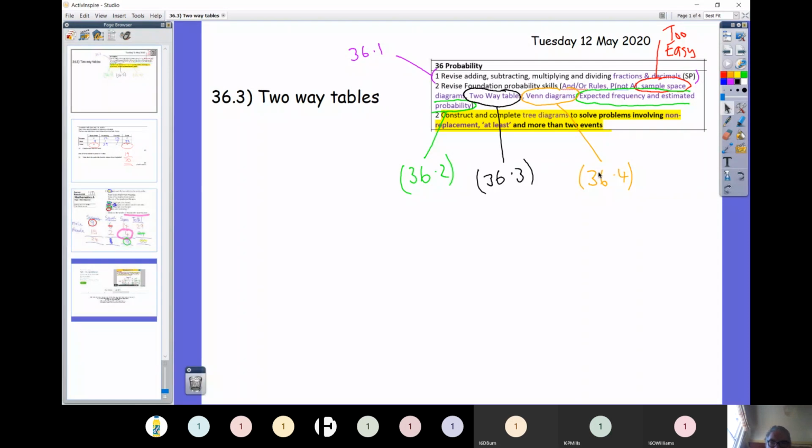Now, Hegarty Maths has got loads of good stuff on Venn diagrams, so I'm minded that we might do 2 or 3 lessons on those. Even though we're being told we should just be really revising more basic stuff, I just wonder whether it might be a good time to advance that a bit. But I'll see. Anyway, once we've finished all these revision topics under number 2, we're then going to move on to do tree diagrams, which in theory is new, but I think we did quite a bit of it last year, so it would be more revision for us as well, really. So two-way tables is what we're looking at today.